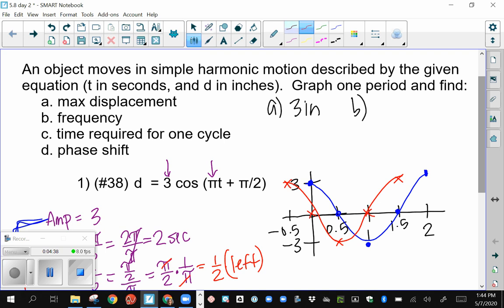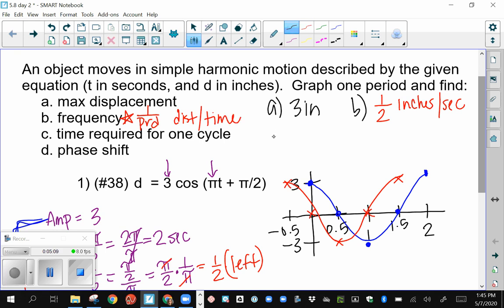Question B, the frequency. All right. We didn't have much of this in part 1. Remember that the frequency is 1 over the period. It is the reciprocal of the period. So if the period of this graph was 2 seconds, that means that we're going to have 1/2. And the way that you're going to do that for your units, you're going to say inches per second. It's horizontal, vertical distance per time. Maybe we should write that down. Distance per time.